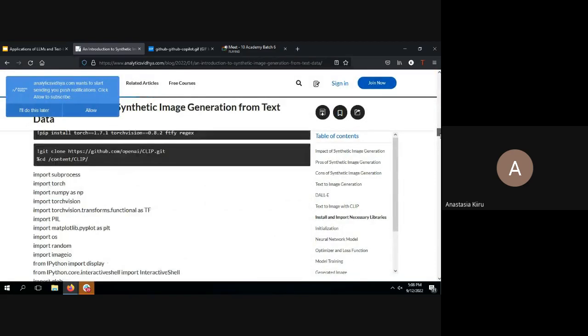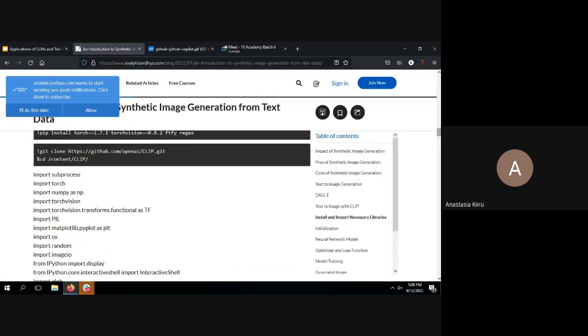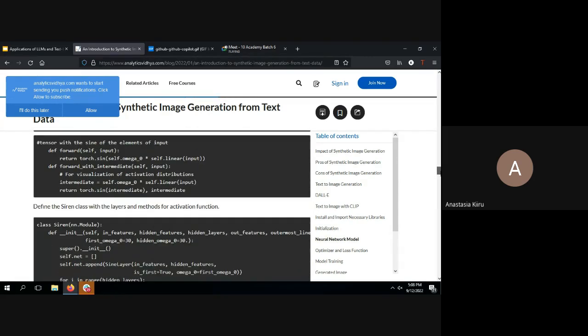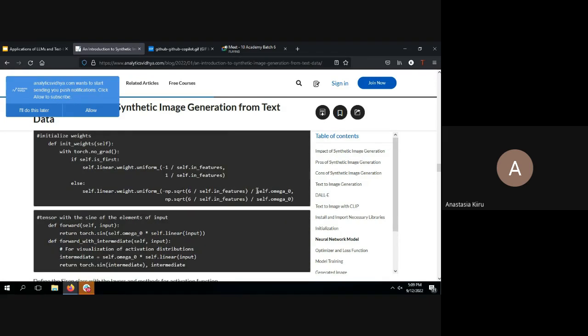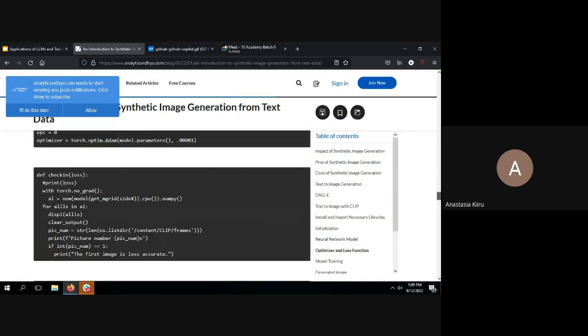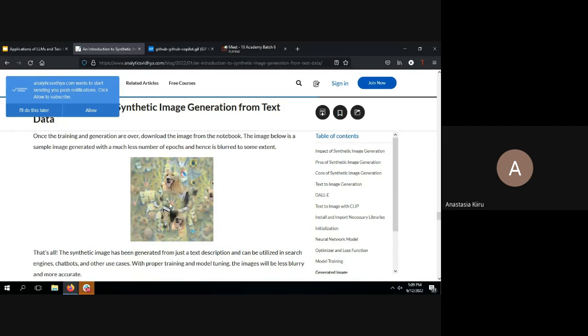So here you just do some paper installation. It gives you all the code that you can just use to train your model. Of course, if you have a really nice heavy machine that can handle the deep learning, just use it, maybe increase the number of epochs, and then try to do some form of prediction. The prediction here was not too good. I think they were trying to do some form of a dog. Yeah, it's like a dog, which again wasn't as clear, but I think they used a much smaller number of epochs. So you could just maybe increase that.